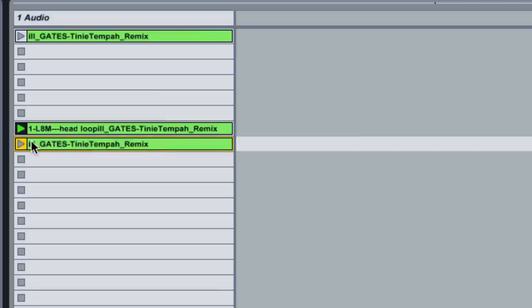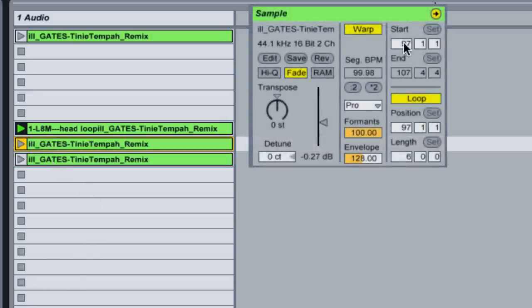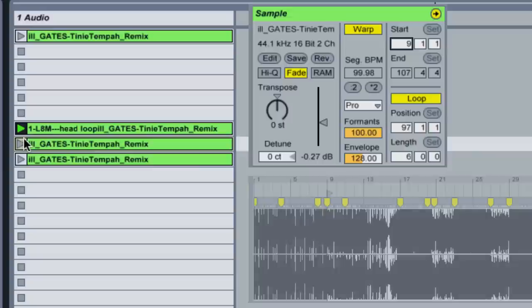The next one we're going to put in here is the head drop. So we'll duplicate that down, and the head drop just starts on 9. That's all it does. Starts on 9. So I can go right here and say starts on 9 and play it.